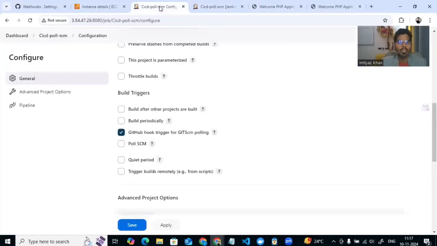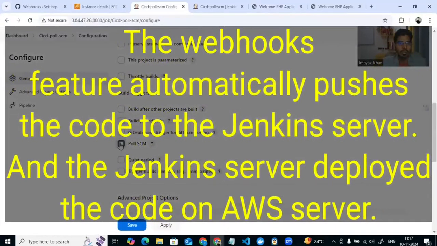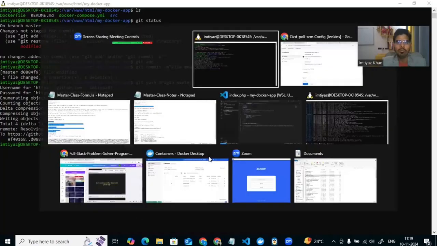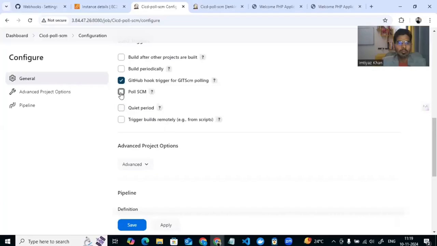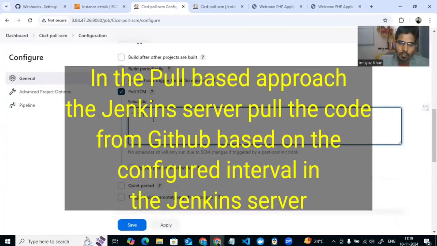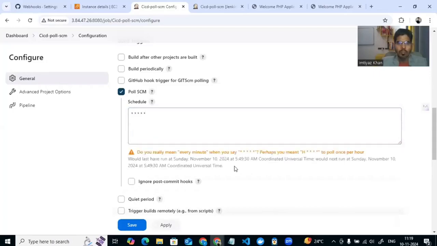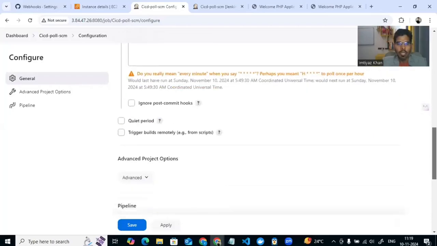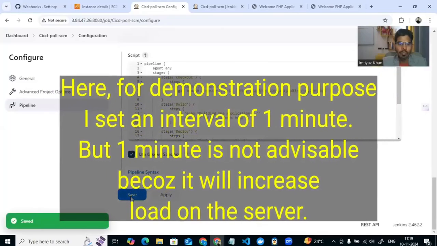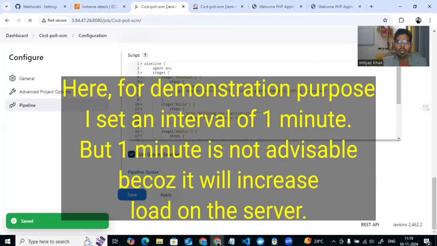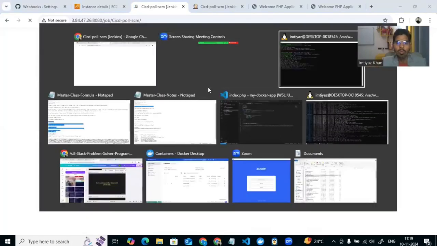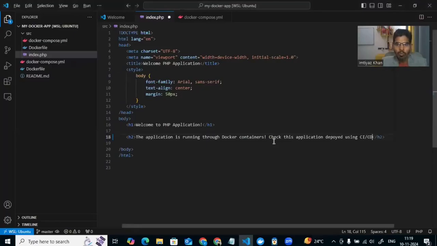Now, let's make a small change and make it a pull-based approach. Now it will check after every minute if there is any code change or not. After every minute, it will pull the code from GitHub and deploy. So again, let's make a small change. I am going to remove this change.